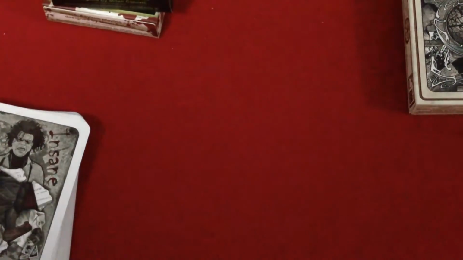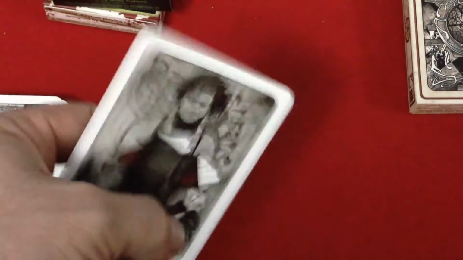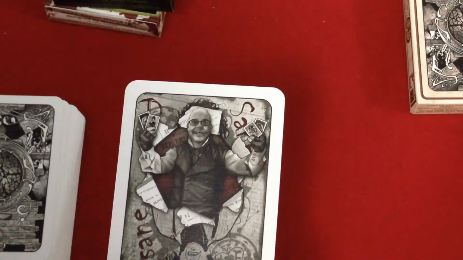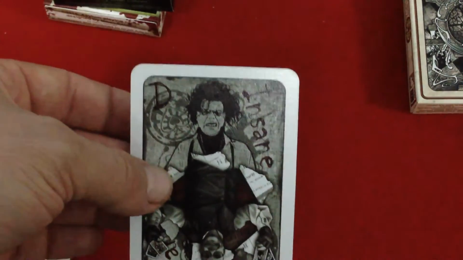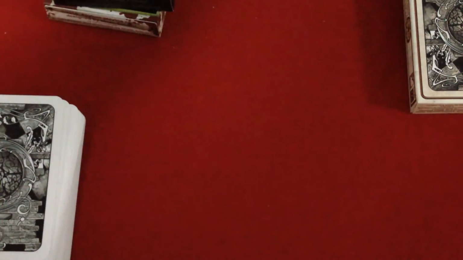So, in all these decks, you do get a dealer card. This one, you get the same guy holding up some pictures and some cards, some playing cards actually. And this guy is, I wrote it down somewhere I believe, yes, Dr. Maximiliano. If you flip him over, you go from sane to insane. And that is just Mr. Max. Or maybe it's the other way around. This is Dr. Maximiliano and this is Mr. Max. I'm not sure. One way or the other. Not sure who he's supposed to be.